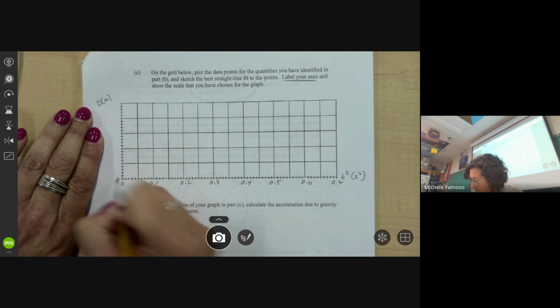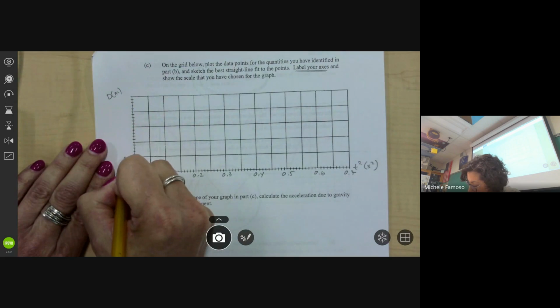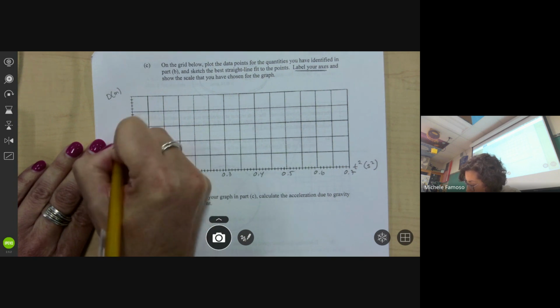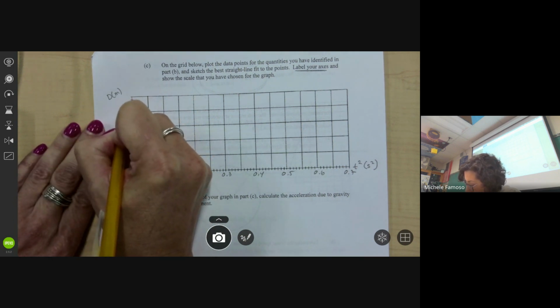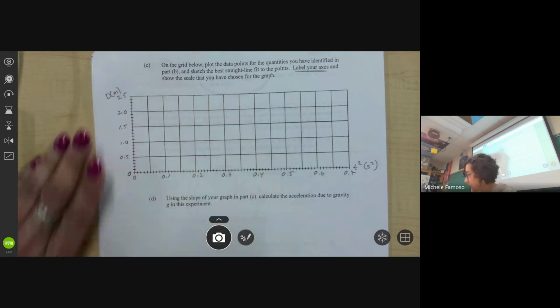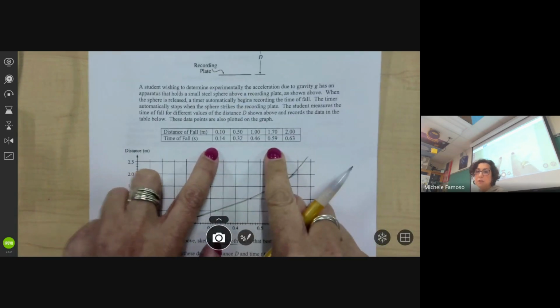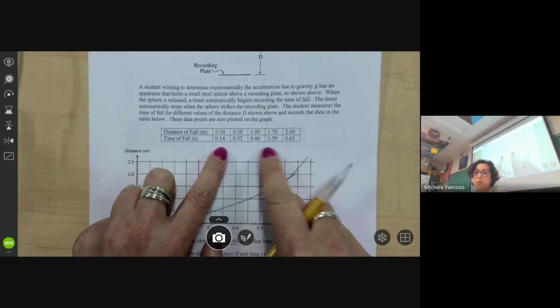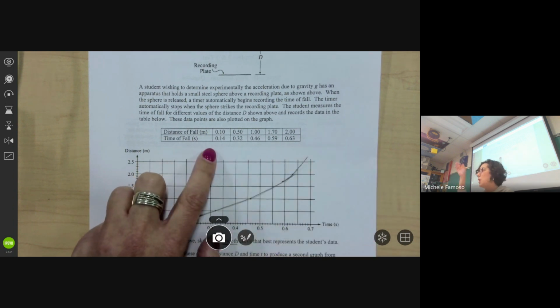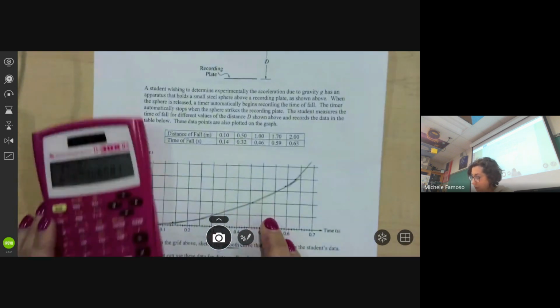And I'm going to keep the same scale they had all the way up to 2.5. So 0, 0.5, 1, 1.5, 2, and 2.5. And then what usually we do here, since I have to linearize stuff, usually what they're going to do is give you another row or another column in the data table so you can write down your values. I'm going to do that real quick.